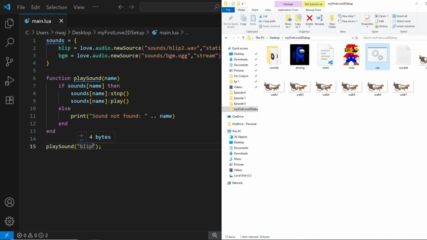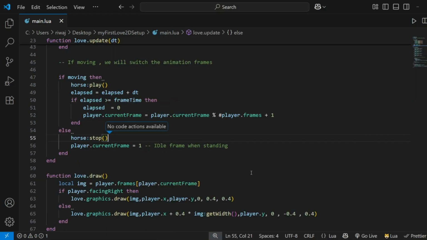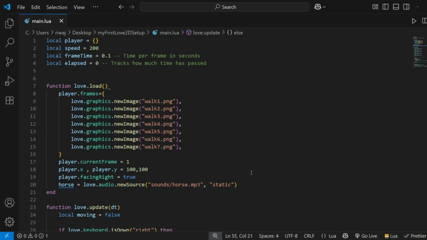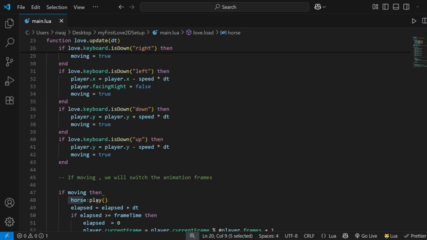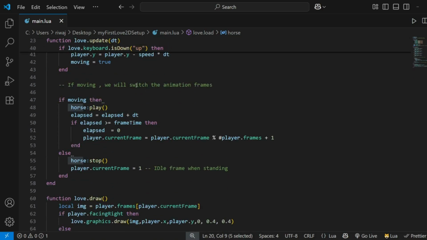But before the video ends, let me demonstrate how you can use sounds inside Love2D efficiently with our code from our episode 7. Now inside our code from our 7th episode, I have loaded a horse sound with horse.mp3 inside the horse variable, and if our character or our horse carriage is moving, we have played the sound, and if not moving, we have stopped the sound. So simple as that.